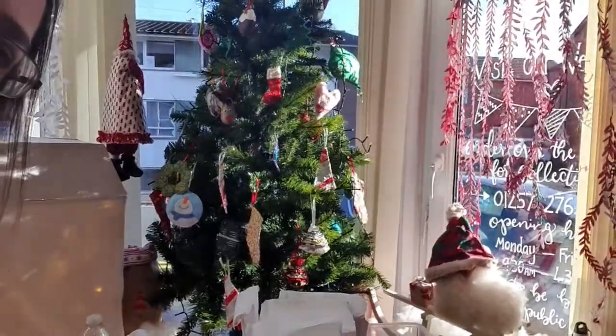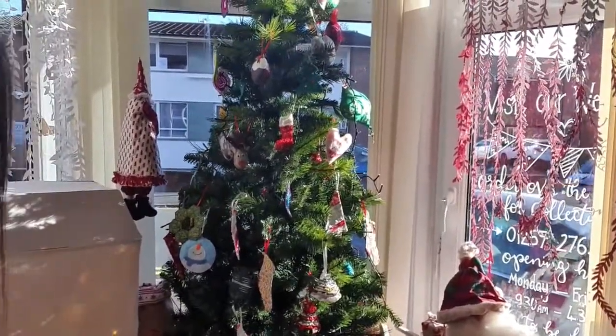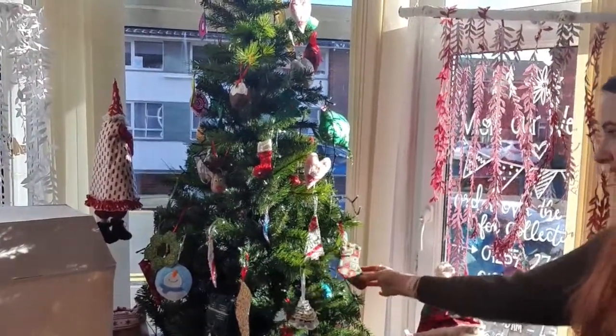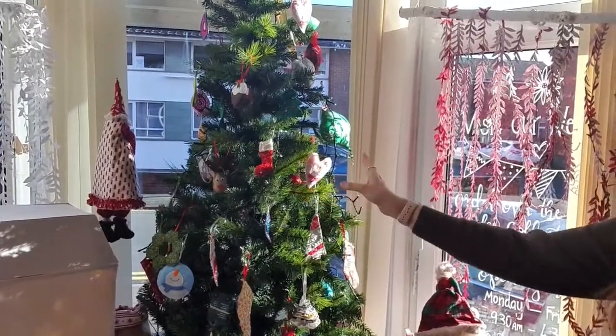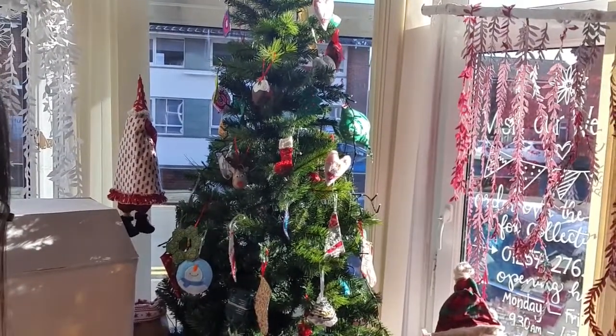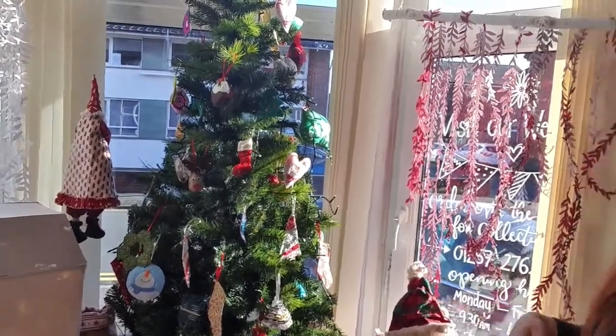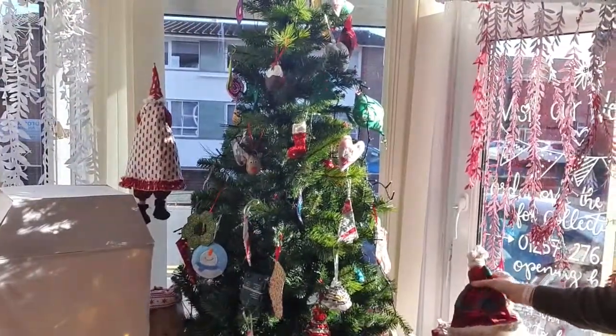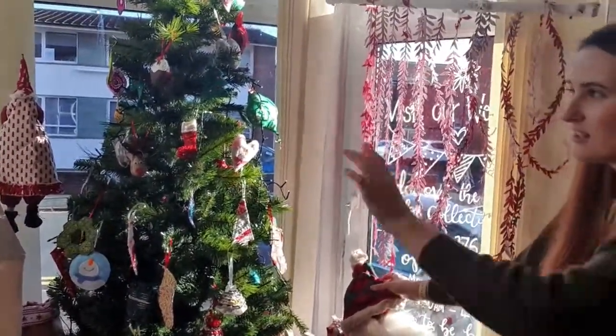Do you want a quick look at our window display? Let's just swing around — you probably can't see as much because there's light coming through. This is our Christmas display. We've got flashing lights on that tree and all our little Christmas makes. Hazel, one of our customers, has made quite a lot — thank you Hazel. And we've got Lynn as well — thank you to Lynn, she's basically done the whole display. We've got our little girl, our little house, and our Santa.